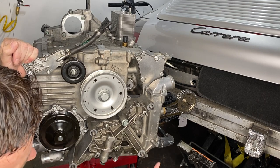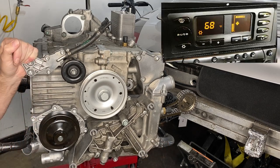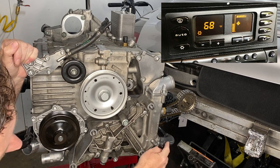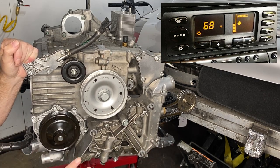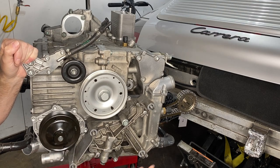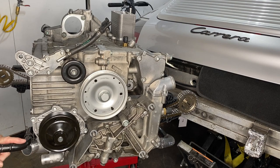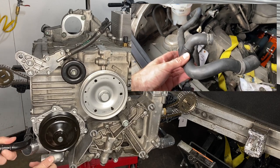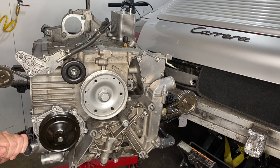So the other thing that's over here is for the heater core. So if you turn the heat on in the dash, then that hot coolant will go down here, and that's what the small pipes are for on the bank one and bank two coolant pipe. This is sending it to the heater, and then this one is where it comes back from the heater, and it actually joins the pipe that is connected to the expansion tank, and I assume it just gets sucked straight back into the water pump.